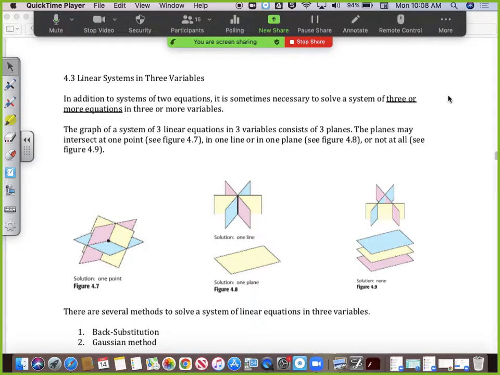So in section 4.3, not only are we going to see x and y, but we're also going to see a new variable that we really haven't seen this year, and it's the variable z. So when we have three variables, we're looking at three dimensions. So like this is like finding the point of intersection or the plane of intersection from three lines in real life. So like if you're looking around the classroom right now or looking around at home, you're looking basically for three actual lines that intersect, like three separate things.